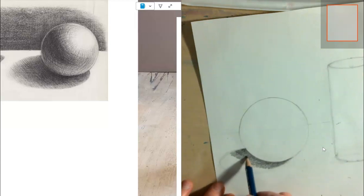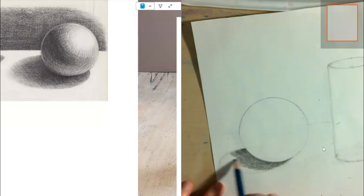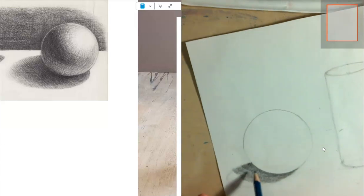The marks are really small, so we want to have these marks that I'm making maybe an eighth of an inch to a quarter of an inch long. We're not making an outline here at all. If you do that, sometimes people will create a really dark buffer zone that just looks like an extra thick outline. You do not want to do that. You want to make sure that if you're changing the value, that you're doing that nice and gradually. I wanted to make that just a little bit darker since that is going to be one of the darkest areas of our drawing.